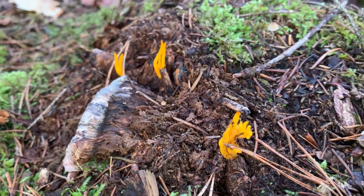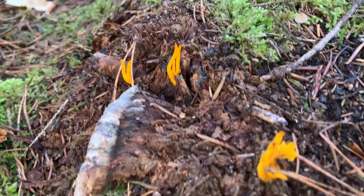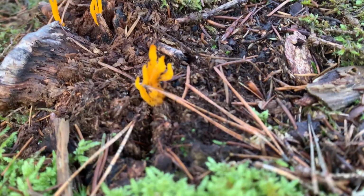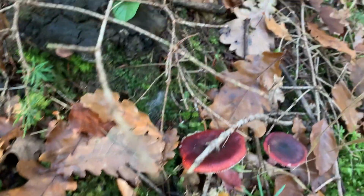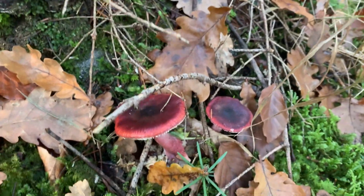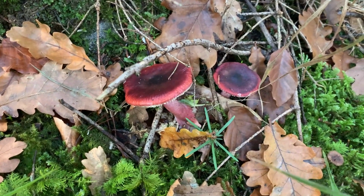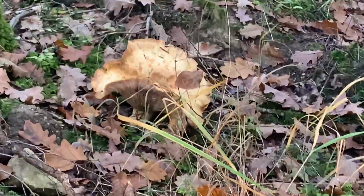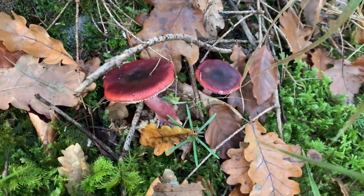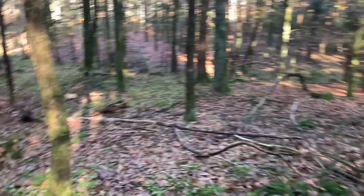This is so cool. I've walked past here a lot of times, and this is the first time I've seen these kind of mushrooms come up. Wow. This is so cool. In Annalise's mushroom book, I saw these red mushrooms and I was like, oh man, I'll never see that. And I found so many types of mushrooms today. Like, look at that huge one. And I spotted these red ones. Oh my gosh, those are mushrooms back here too.